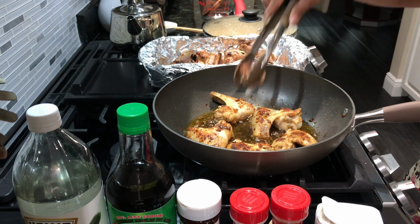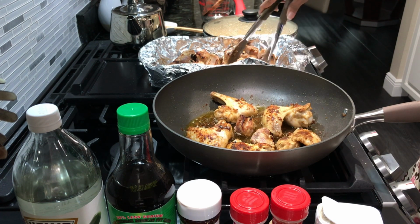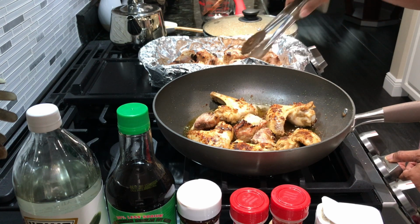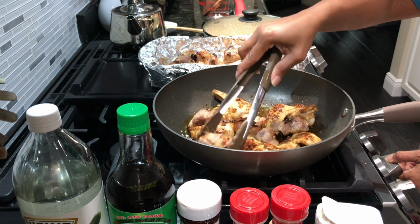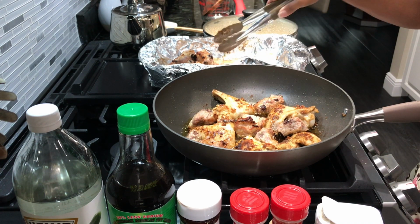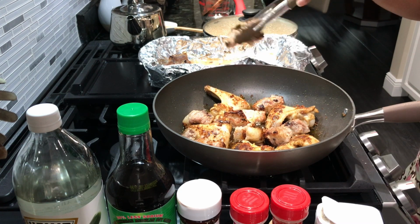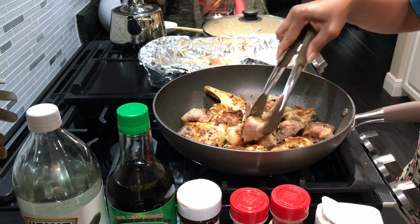I like my adobo to be crispy before I actually put in my soy sauce and vinegar. So we're gonna fry the pork and the chicken together. Between the broth of the pork and the broth of the chicken mixed in together, it creates a really nice flavor.